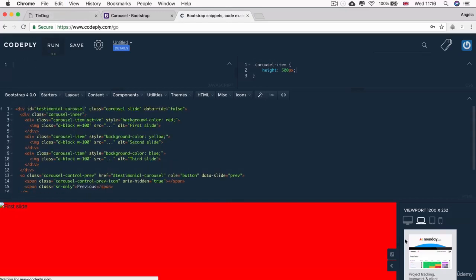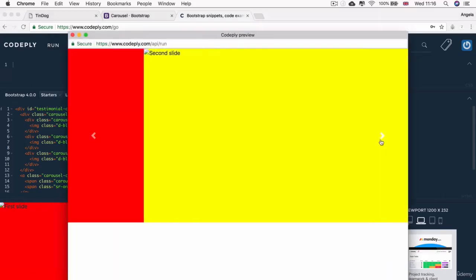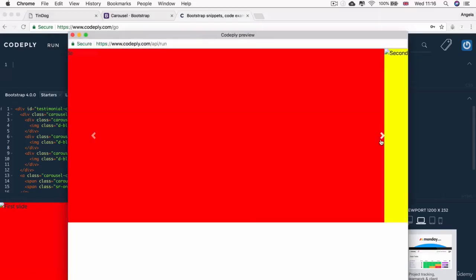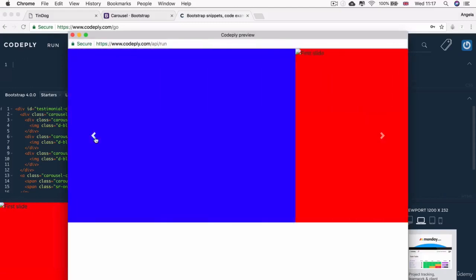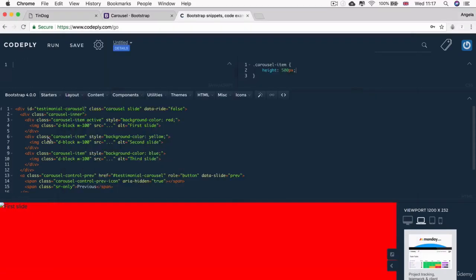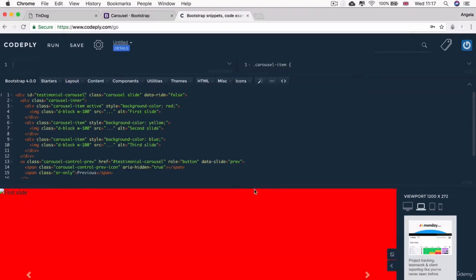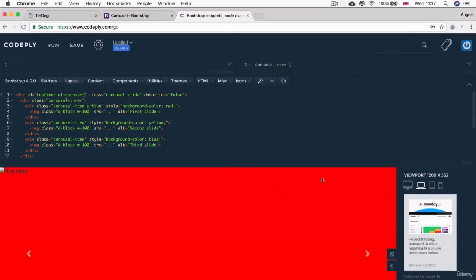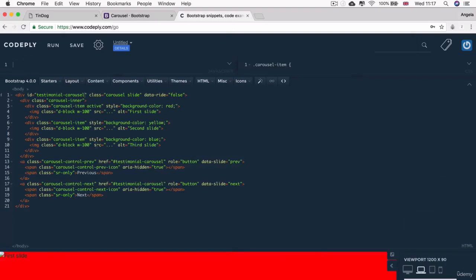And now if I run our code, you can see that when I press on the buttons, it actually changes through the slides. And it works both for the next and the previous buttons. Now, let's go through each and every line of this code just so that we understand fully what it's all about. So the first thing is a div that has the ID of the carousel. And this, of course, remember, needs to be unique across your page.